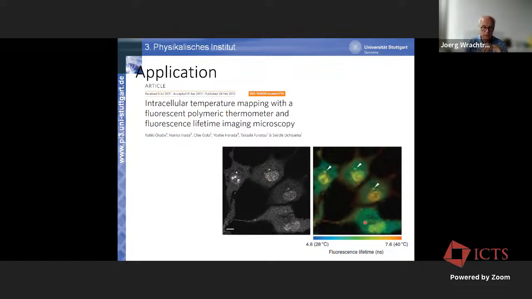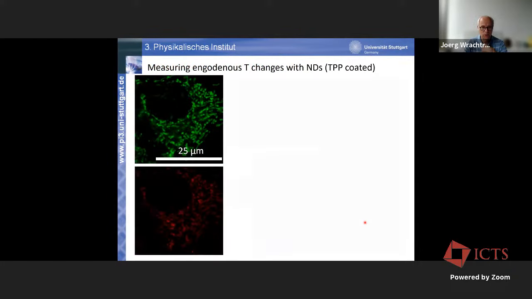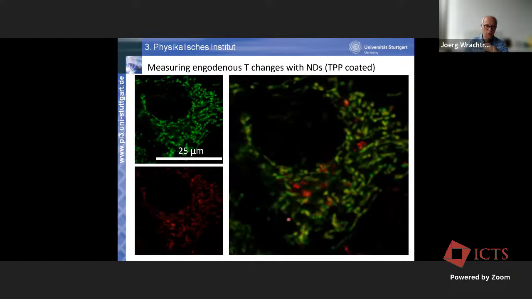And we set out actually to repeat these experiments. And maybe I can just show you the result. So we were taking nanodiamonds and putting them into cells. All these red dots you see here are places where there are nanodiamonds in the cell. And these green things here, these are mitochondria. Mitochondria are the powerhouses of cells where the biochemical energy is essentially produced, right? And some of these nanodiamonds are close to these powerhouses and others are not.